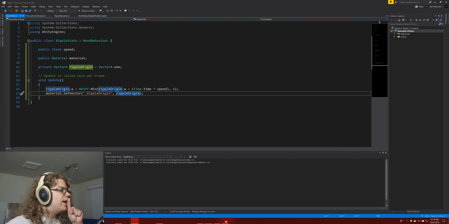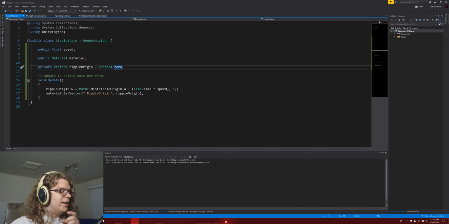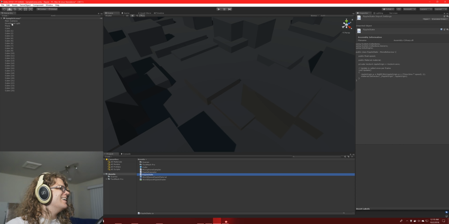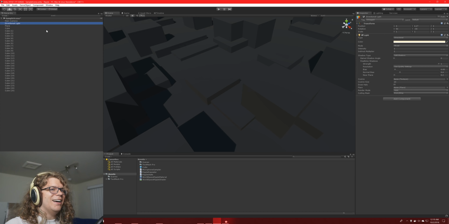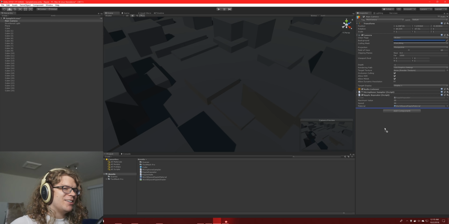Ta-da! And just to prove that this is working, we can set this to 0 instead, which means it will do 1 pulse and then stop. And it'll be at the 0 point. Theoretically. All very theoretical. Because it's been a while. This is my first time picking up Unity since 2 months ago. So yeah. Sorry if it seems a little bit rusty. That's because it is. But we'll figure it out.